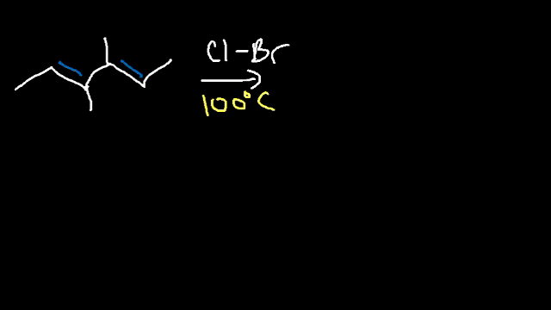So let's begin. Let's identify the 4 carbons. The first thing you want to do is make sure that it has symmetry. Because this molecule is symmetrical, we can choose any double bond, so we're only going to get 2 products. So this is going to be carbon 1, carbon 2, 3, and 4. If we count it the other way, it's going to be the same. Now, which element is more electronegative, chlorine or bromine? Chlorine is more electronegative than bromine. It's closer to fluorine. So bromine is going to bear the partial positive charge this time.